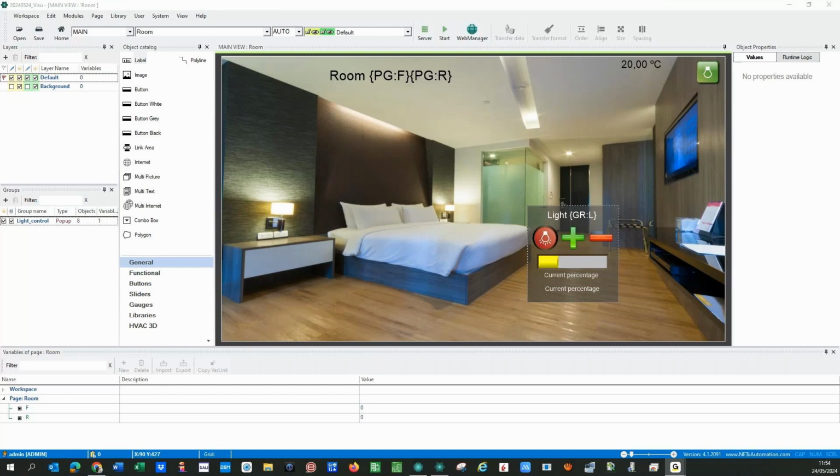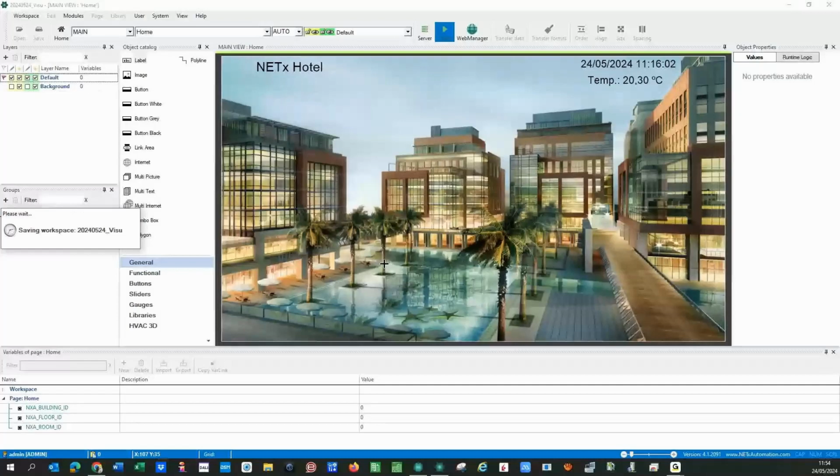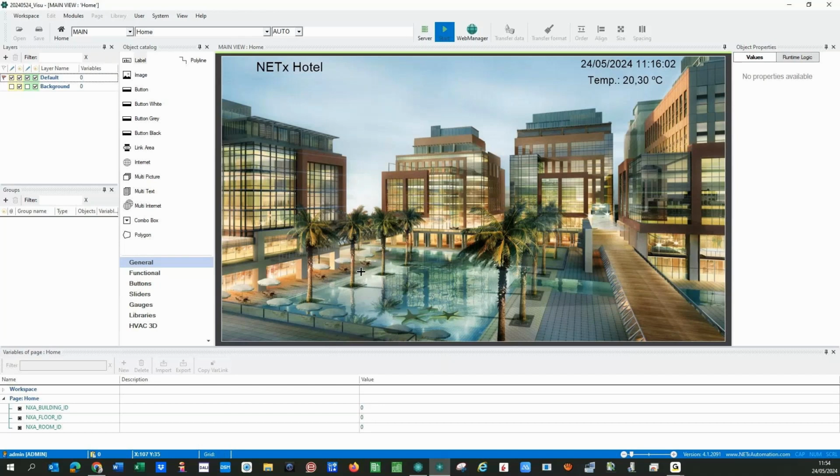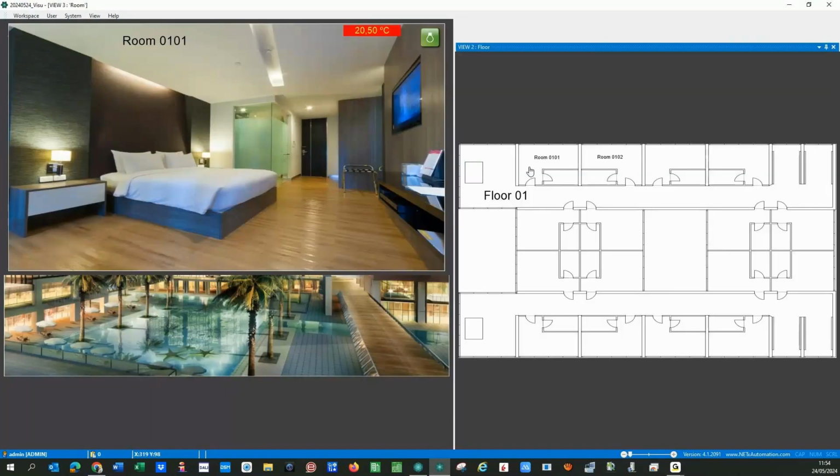And we can start from... but we cannot work with the lights, as you will see, because we haven't defined the elements to trigger this light. So it's not possible now to control any light. I go to the floor, I can go to the room, but there is no control. Where is the control for the light?